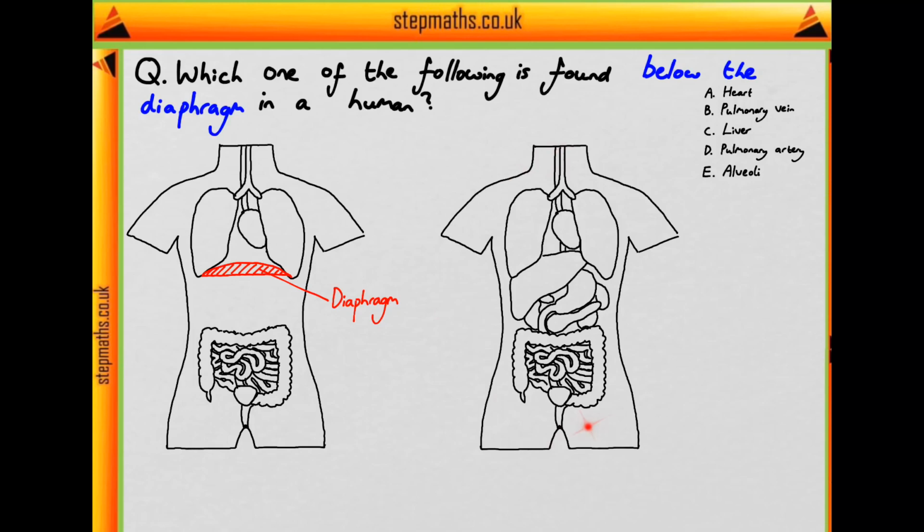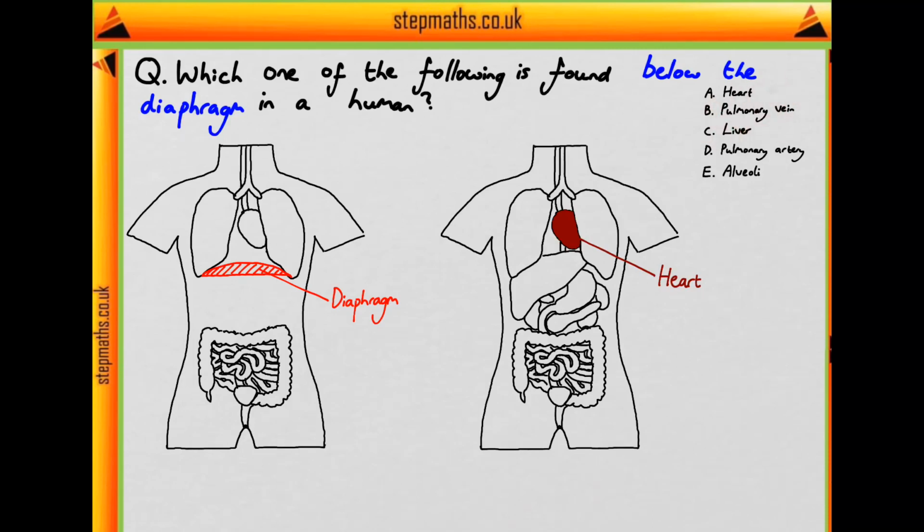So now let's go through this more complete diagram, labelling where each of these things are to see if they're above or below the diaphragm. Firstly we have the heart here, in the middle of the chest, slightly over to the left-hand side, and remember that this diagram is flipped so that the right-hand side is the left-hand side, similar to in diagrams of the heart. So we can clearly see that the heart is above the diaphragm here, so we know the heart is not our answer.